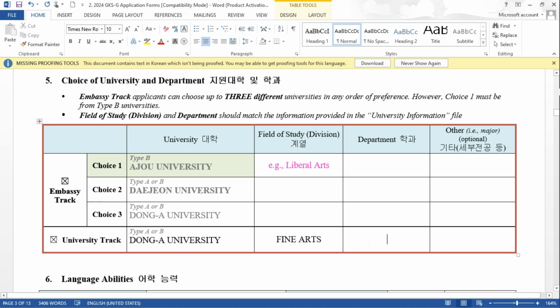Then department. I think I'm a bit confused here, but let's go. Department is arts department, and then here other major or something. Let's say Western painting.